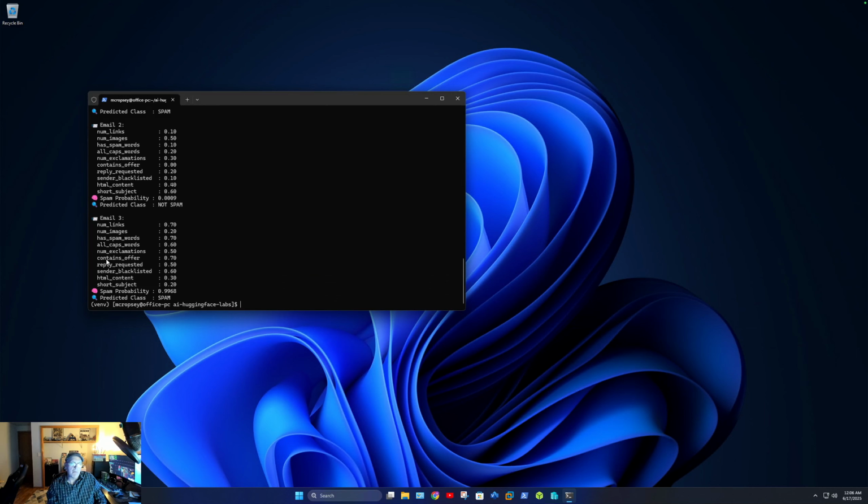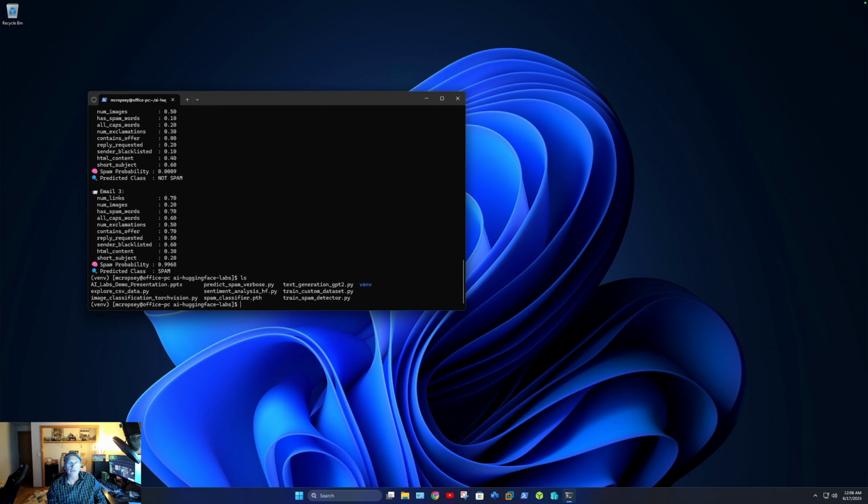Again, the main concept I want to show here is that you can take pre-learned models, enhance them, and tweak them with some training, and then you can save the tweaks to a file and use that. So that's just the main concept I want to get across. There's a lot more to it than that, but I just wanted to show you how to run some pre-trained models and show you that you can tweak the models and retrain them a little bit without going through too much hassle.